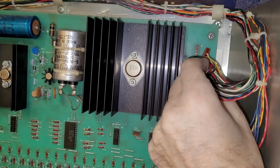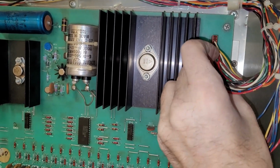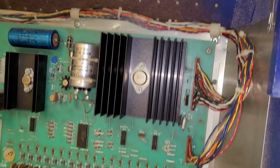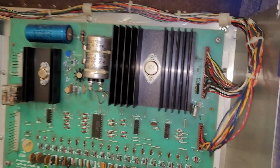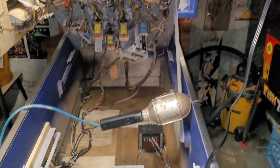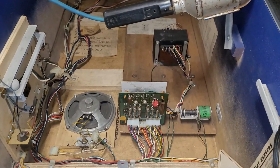Plug this guy in. Oh, by the way, happy Thanksgiving, all you Americans out there. 3 football games. Also, World Cup soccer. 3 games today as well. I watched Brazil kick some butt, so that was fun.